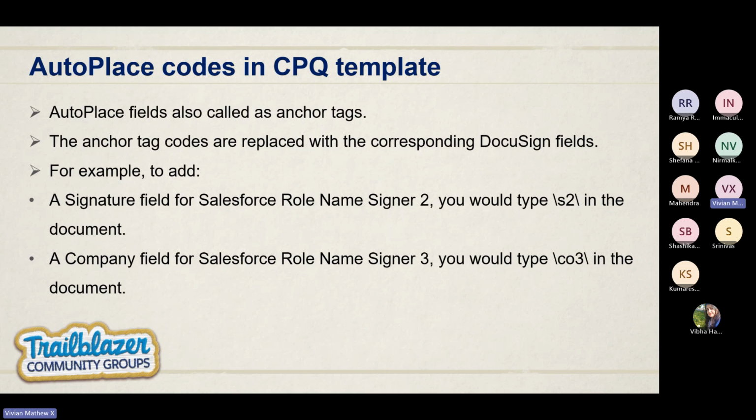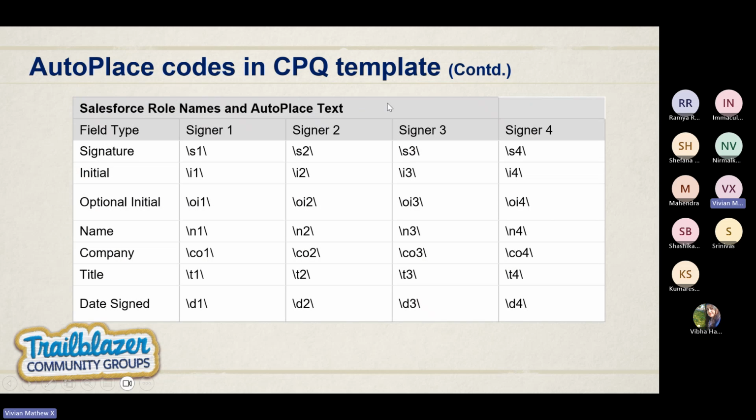and with some specified anchor tags, you can use it in your document. For instance, if you have multiple contacts in your quote document, you can choose the right contact, get their name as well as their account name, and then map it in your quote document. So we have some predefined anchor tabs available with DocuSign. If you are going to add a column for signer one's signature, you can just use this /s1/. In that way, that particular column will be allocated for the user to sign, the signer one signature alone. So signer two will not be able to make any changes to that particular section or column.